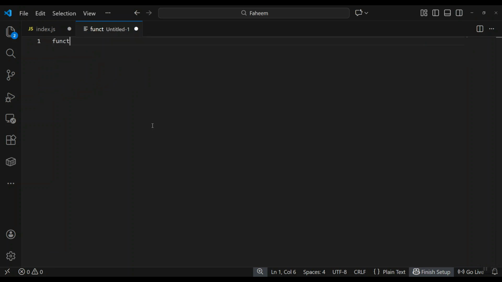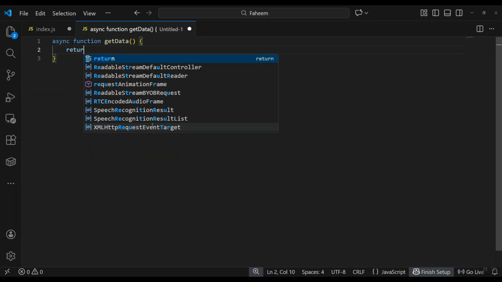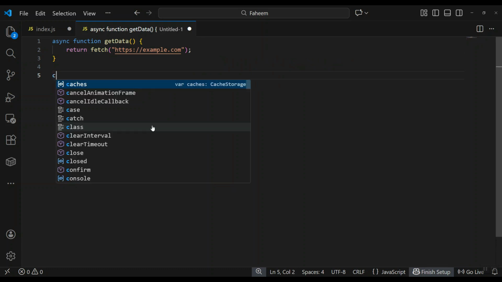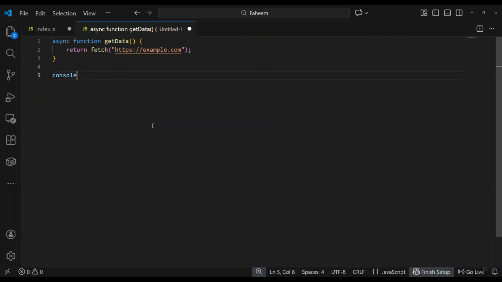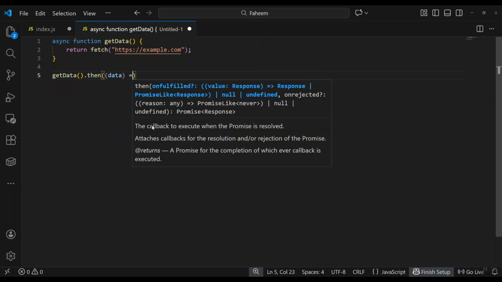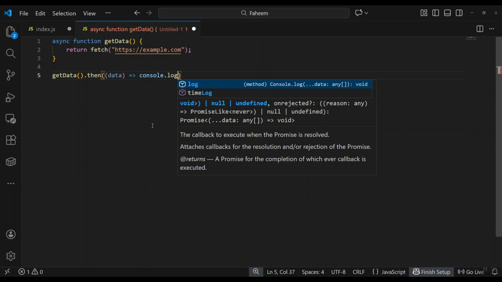I am going to create a function, async function getData, return fetch https://example.com, and then here we have maybe console.log, something like getData().then(data => console.log(data)).